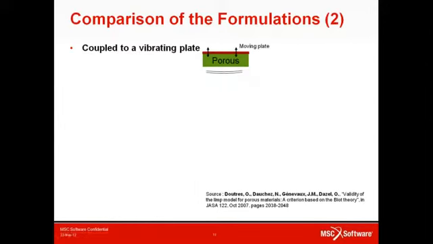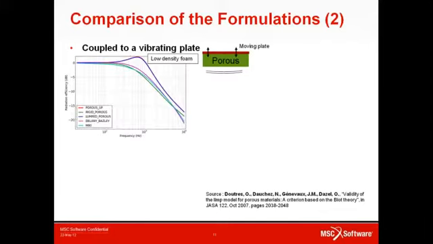The second test case considers the transmission of an acoustic wave through a porous medium fixed to a vibrating plate. In that case, the indicator of interest is the radiation efficiency of the plate, and again, the reference is the Porous UP formulation. For the low density foam, the lumped model again outperforms all the other formulations.